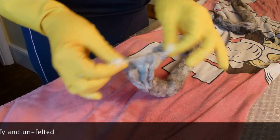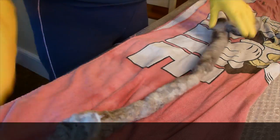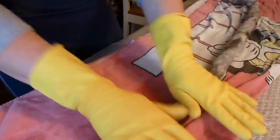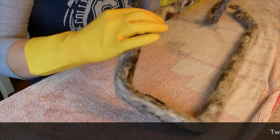Make sure that that end is still free, and once you have firmed it up a little bit, you can actually just roll it on the top of the towel with your hands. And actually, if you are using rubber gloves at this point, the little knobbly bits, the grippy bits on the rubber gloves, are great for helping this as well with the felting.